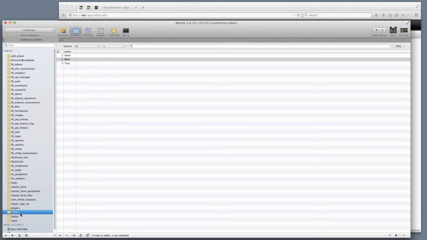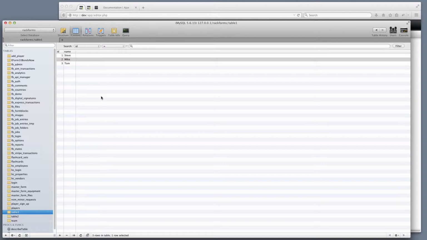Now, an AJAX query doesn't necessarily need two tables, but in most cases, it makes sense if you have more than one table. And the reason why is because an AJAX query is essentially creating a relationship between two different pieces of data, and usually those two pieces of data are in two different tables. And so I've created such a relationship here.